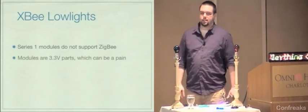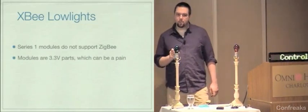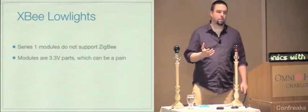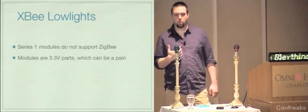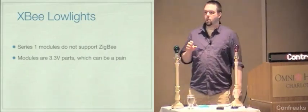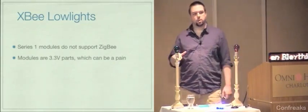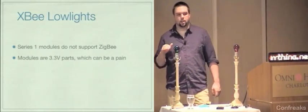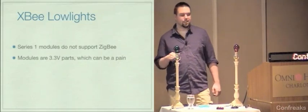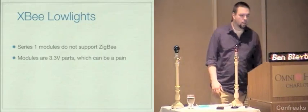Another thing that kind of sucks is that these modules are 3.3 volt parts, and the reason why that's bad is that the majority, well, I don't know about majority, but the majority of hardware that I work with is 5 volt. So you have to have some sort of voltage regulator or some sort of electronics in your circuit to step down the voltage to the 3.3 volts that the radio is looking for. And that can sometimes be a little bit of a pain. It's not a big deal, but it's inconvenient.